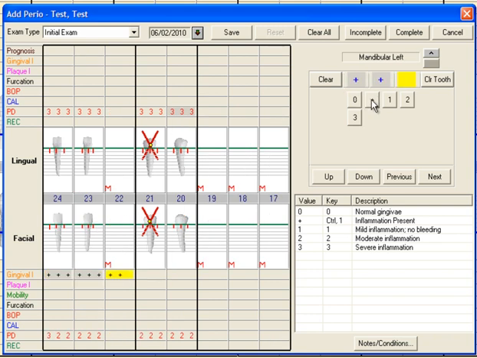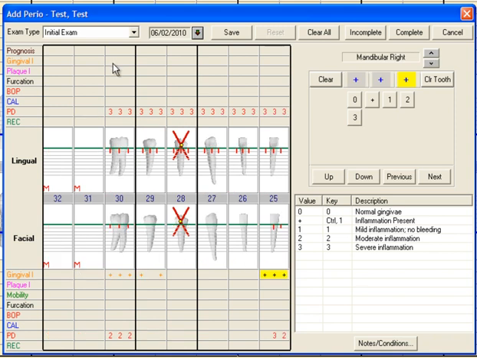It will allow me to record inflammation in tissue. Remember, now we're reading the tissues. So it will allow me, although I'm missing a tooth, to record inflammation here. This could be like a papillary hyperplasia. It could be some gingival overgrowth on a patient that's on a calcium channel blocker. There's some edematous tissue underneath an existing removable partial denture. We're going to go to the lingual.